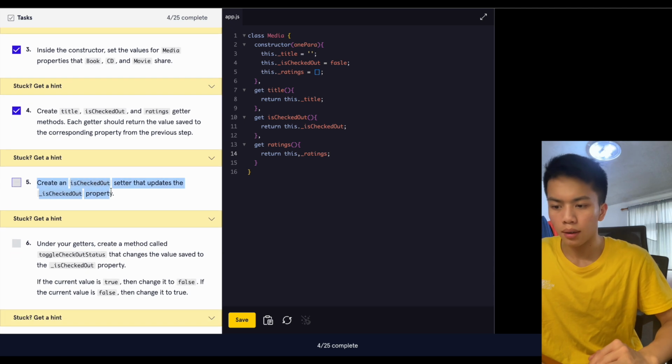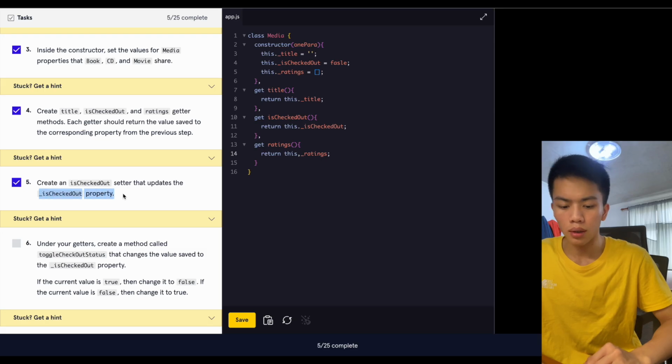Create an isCheckedOut setter that updates the isCheckedOut property. Set it. Okay. Set.